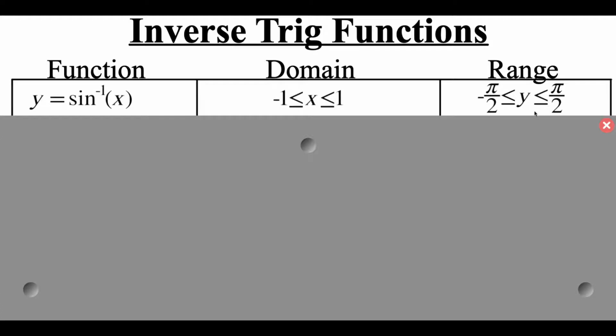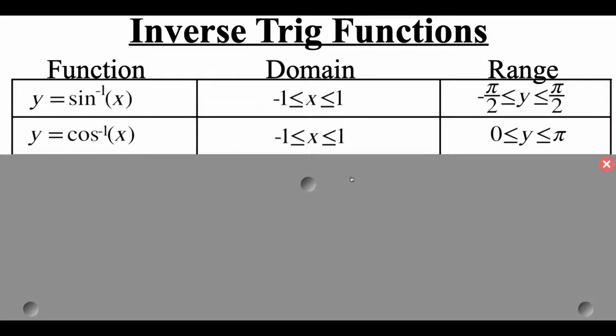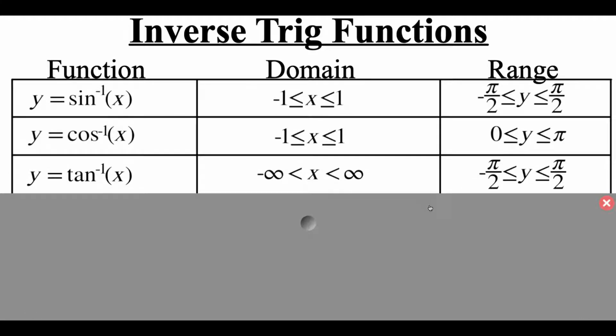Now, if we talk about the inverse cosine, the domain is very similar, from negative 1 to positive 1, but the range, those angles that we're going to get back as answers, are slightly different. The range on an inverse cosine is some angle between 0 and pi. For the inverse tangent, we can safely plug in any number that we want, but as far as those range angle answers that we're going to get, it's going to be some angle between negative pi over 2 and positive pi over 2.